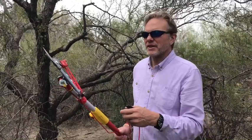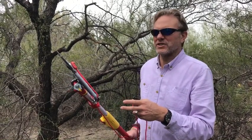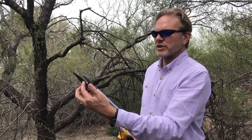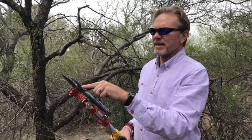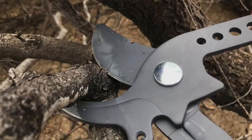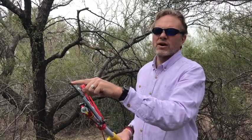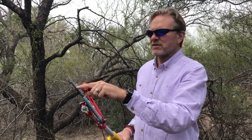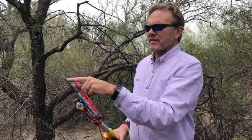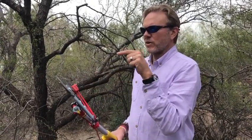So what I'm going to do here is cut a branch somewhere between 1/2 inch to 3/4 inch in diameter. The important thing to do is to have your cutting blade next to the actual tree itself and what's called a counter blade above it. If you don't have it that way, you're going to leave a stub in the tree, and stubs are notorious places for pathogens to enter the tree. So you want to make proper pruning cuts, again, by having this part against the tree and having the branch radiate from that point of the trunk.